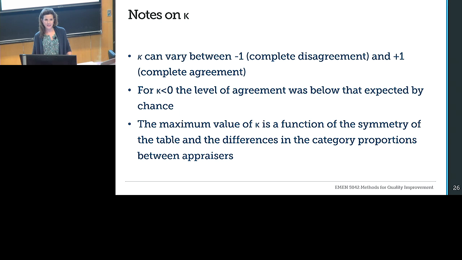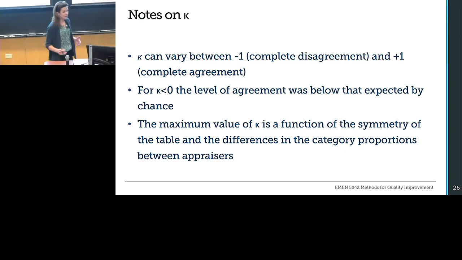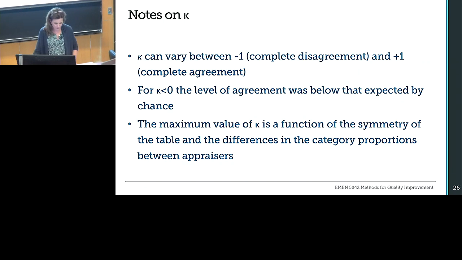Okay, so we could have complete disagreement. We could have agreement, if Kappa's 0, we're kind of in the area of chance agreement, right? And then we have complete agreement. So if you have complete disagreement, would you say something is wrong? Yes, something is wrong. The way that you're judging it, something's going on. So that should be an indicator as well. So we're going from -1, 0, all the way to +1.